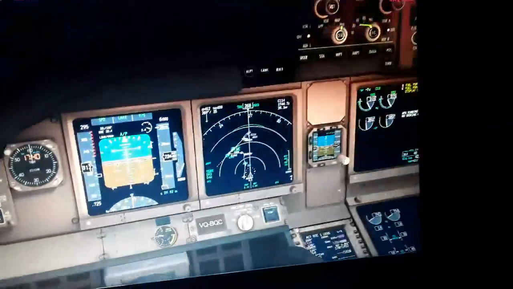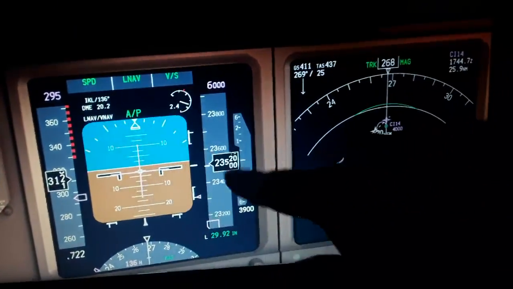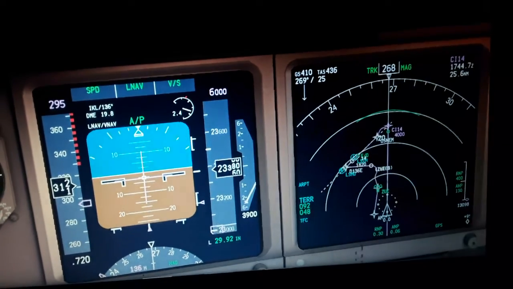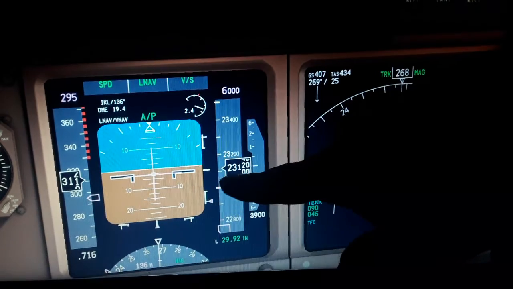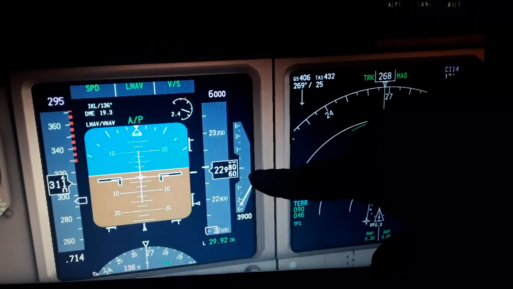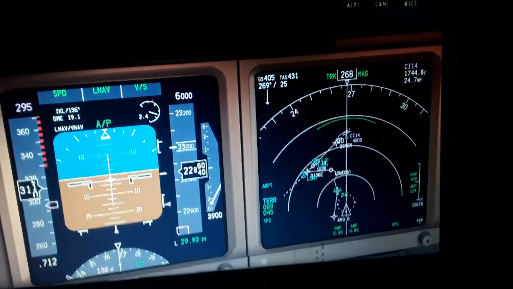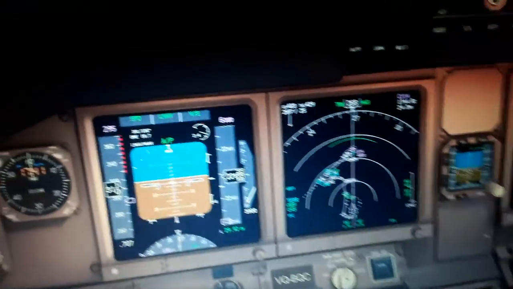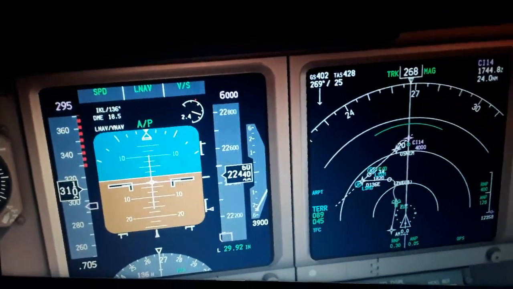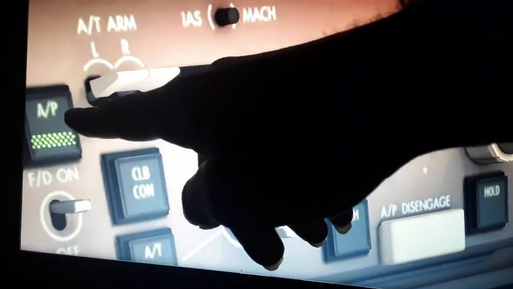This is our descent path now and descent rate, 3,900 feet per minute. Airspeed about Mach 0.7 or 850 kilometers an hour, 33,000 feet. You can see the runway here. And the flight path, the autopilot is on. This one with the autopilot. You can see the autopilot here also. Autopilot is on.